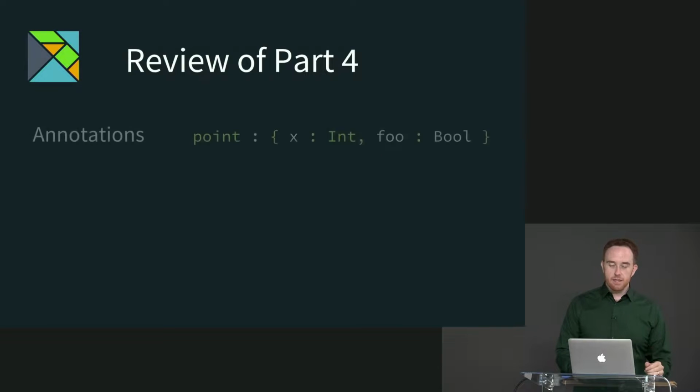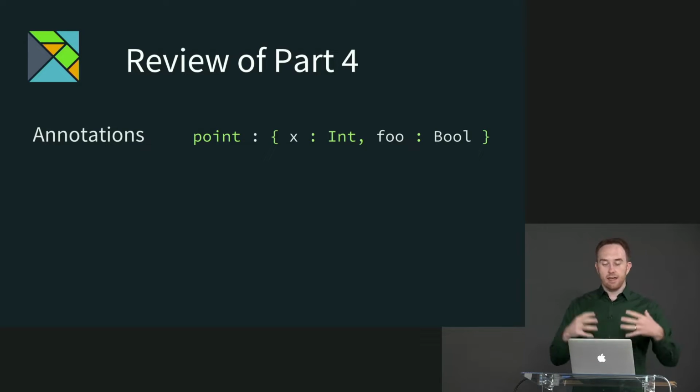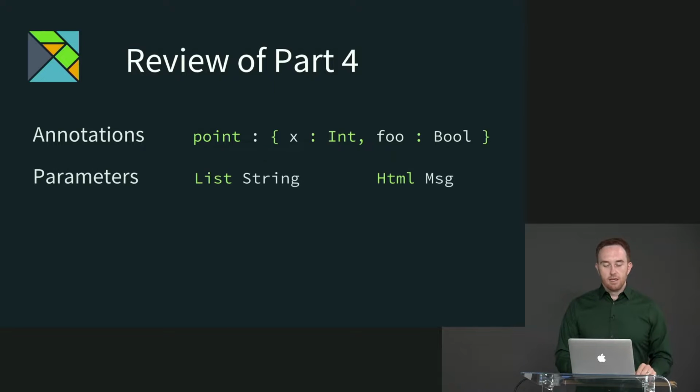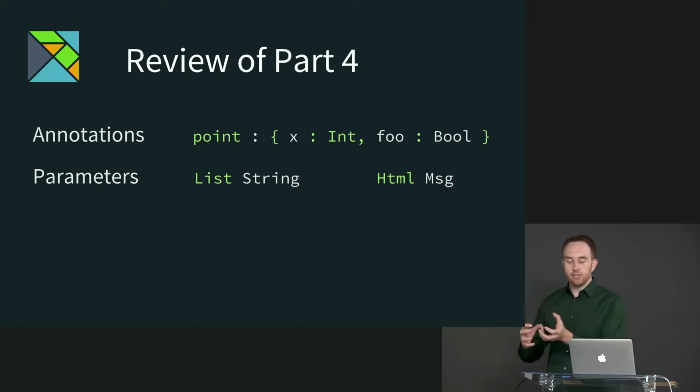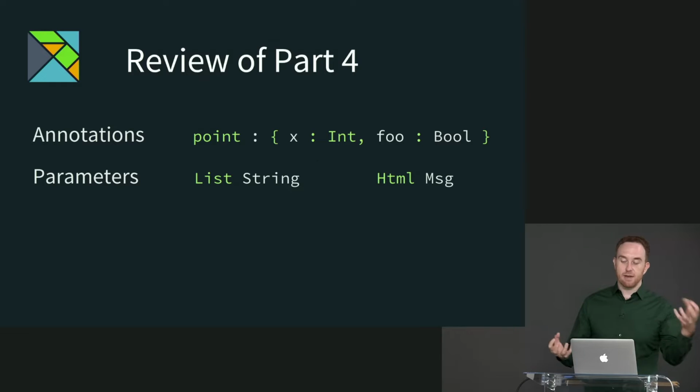Okay, to sum up, we talked about type annotations. So we talked about record annotations, primitive annotations. We can see int, bool, and point, which is a record that has both. We talked about type parameters, parameterized types. We talked about List String, which is to say a list of strings. And we talked about Html Message, which is to say some HTML that emits a message of that particular type when the user interacts and sends that type of message to update. We talked about how it's really important that those agree, and if HTML is parameterized on a different type than what update expects, then it won't compile because those need to be consistent.